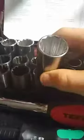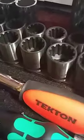Craftsman, 12 points. Brand new, don't ever use them. And I think these ones, what are these ones? Metric? Oh no, standard. And metric, Craftsman, GearWrench, Husky, half inch, Tekton, 3/8, Tekton, all 3/8.